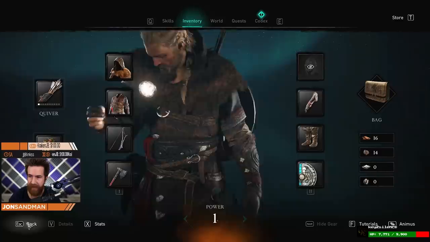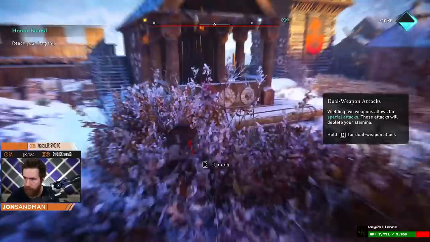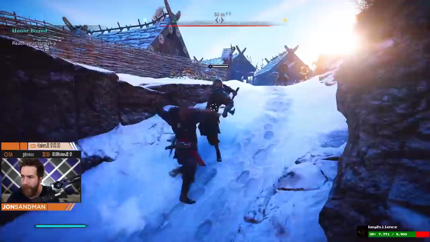Let's go, baby! When you do an axe in the shield slot, you get double axe. Ooh. Oh! That's kind of sick, dude. Screw blocking. Oh, boys! I could definitely use some help around here. Okay, that was a bad parry.